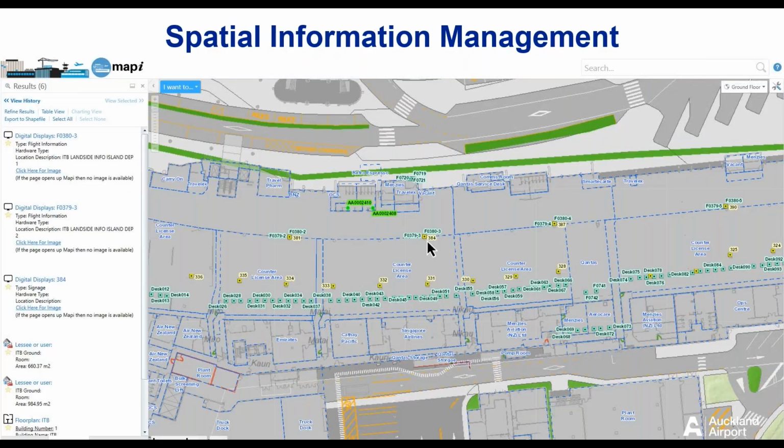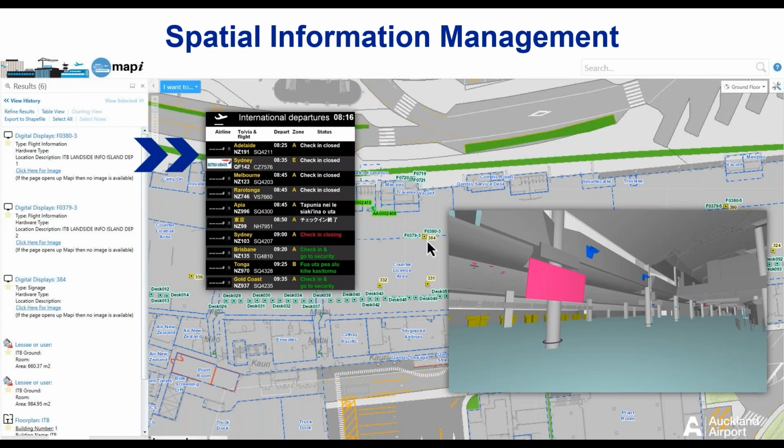And here is a view from our GIS system, and what I mean is that currently within GIS we track points. So we have check-in desks, we have sign points. And to think about the next step and why we're using BIM is to think, okay, we have that same sign in a BIM model now from the design phase. How do we then, at the end of a project, get that information so it still exists in BIM but can also be shown as a point in the right location in GIS, and we can still have all the information attached.